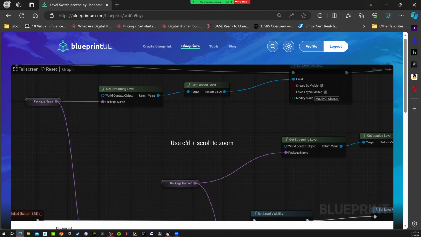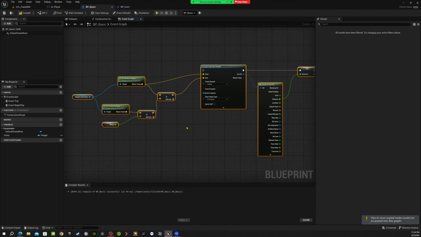So there's a blueprint for that. I have others, for example, a distance tool. This was to know how far something is from a certain location. You can create those and save them. And then the cool thing is if I copy this one, Control C, and I go back to Unreal to my, for example, basic blueprint, I can just paste it right here and it's all there.